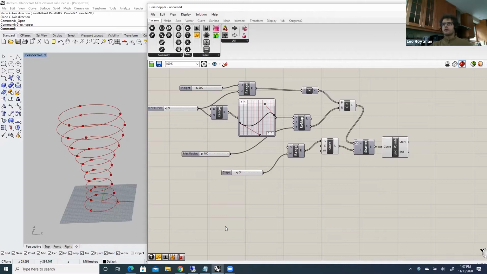So at this point we had our circles arranged in a stack with radiuses defined by this graph mapper element, right? And we already shattered our circles into a number of segments which we can change.